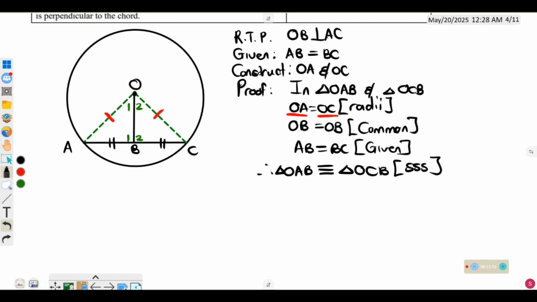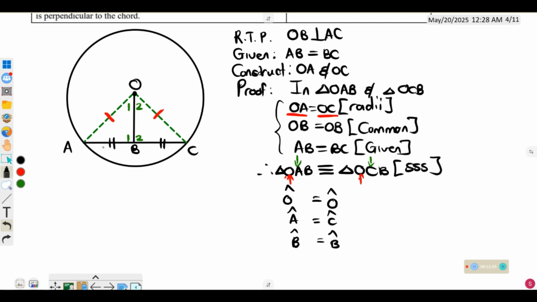And what does this mean? We spoke about it. We said in terms of the sides, it means the sides are all equal. Remember, we already proved the sides and the angles as well. So it means the angle O will be equal to angle O. So first and first, this one right here corresponds with that. Middle and middle, it means the A should be equal to C, right? Angle A should be equal to what? Should be angle C. And then lastly, angle B should be equal to angle B. Angle B is equal to angle B.